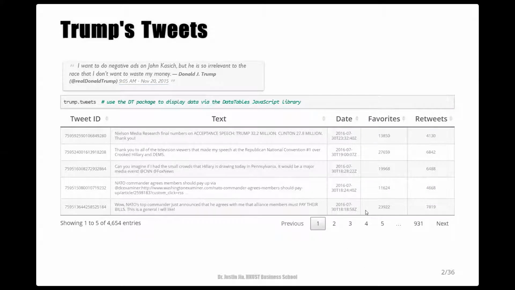Let's start with this motivating example. Since his 2016 presidential campaign started, Donald Trump has sent thousands of tweets into the world. They've consumed news cycles, antagonized opponents, and riled up supporters.